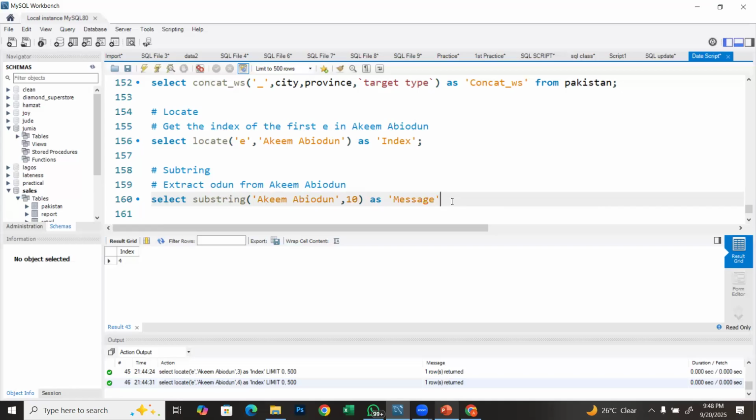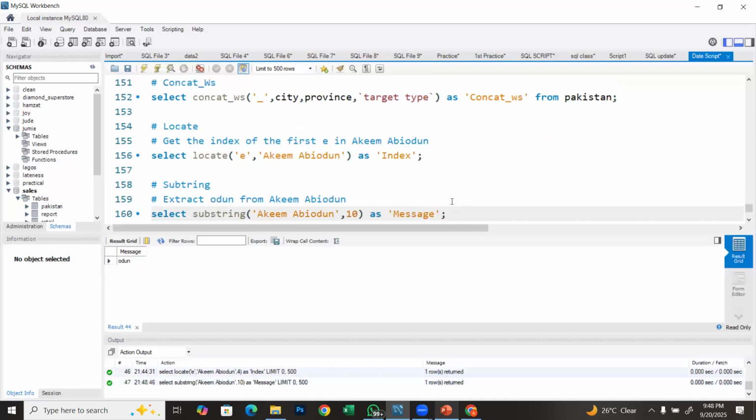Then if I run this, you can see it gave me Odun. I think I have to end. I've forgotten the shortcut, but it doesn't really matter. You can do it like this, at index 10 till the end.